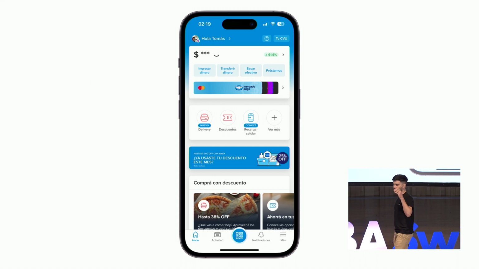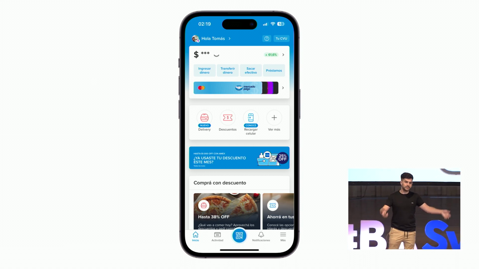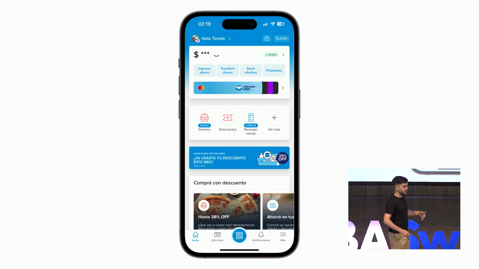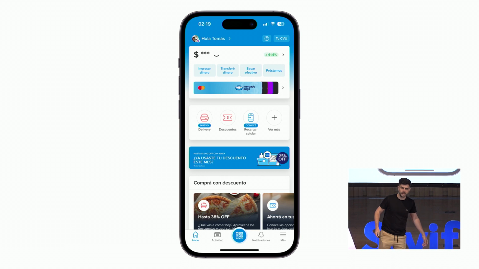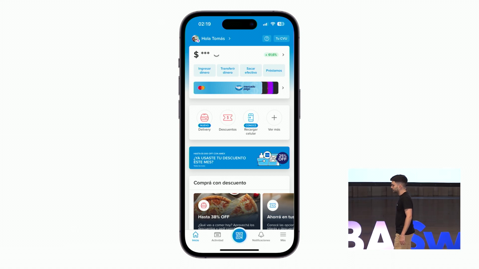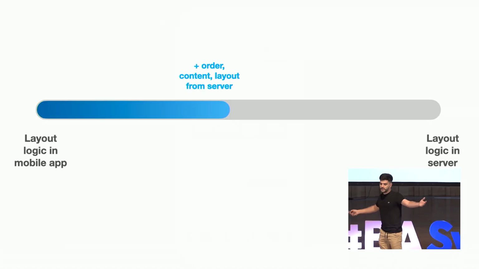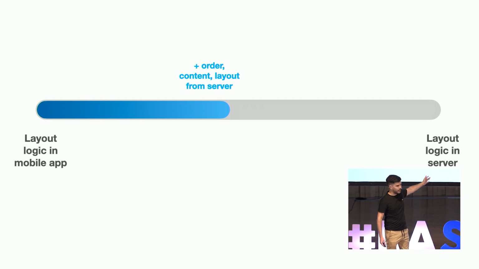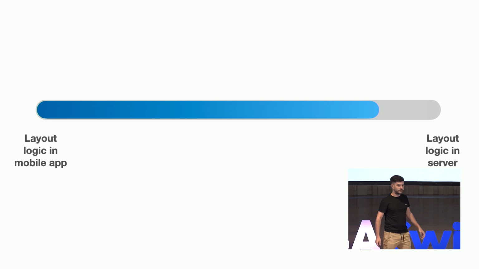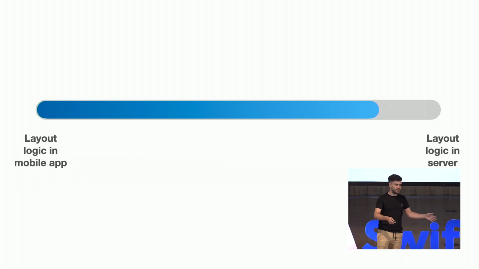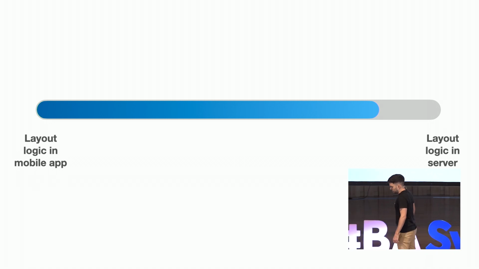And all these improvements allowed us to quickly and effortlessly experiment and keep experimenting a lot until we find the right view or the right approach we wanted to use. So, with all of this I just told you, I think it should grow a lot, because we mostly moved all of our content and the design and layout logic to the server.